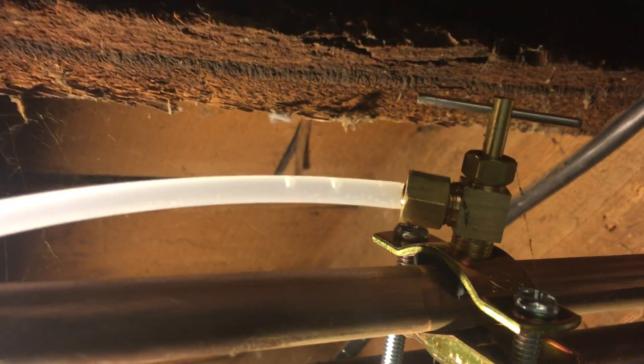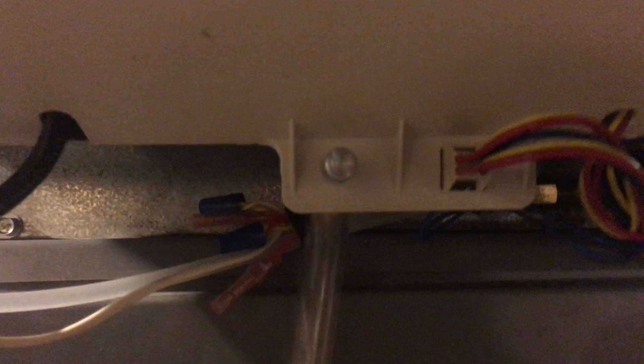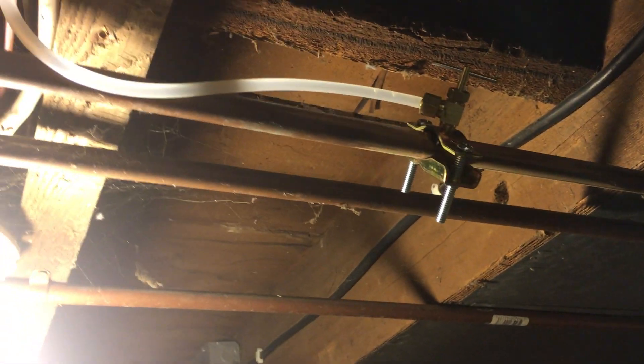The valve itself will probably get deposits and need adjustment. Right now you can see there are two bubbles still in the line — they're not moving, which is a good thing. You don't want them moving, and that's a good way to detect if there's ever a leak past this valve. To get bubbles up there, just crack the valve open until some air gets in, drain some water out, and the air will find its way back up. You might have to tap it and wiggle it to sneak the air back up until you have bubbles you can monitor. Okay, first YouTube video — I think I covered everything. You guys have a good life!